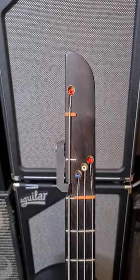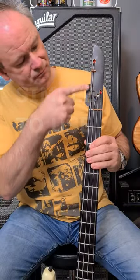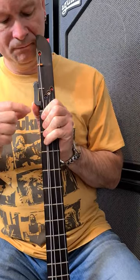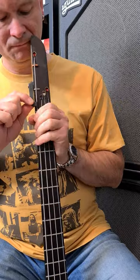Number one, the very cool E-string detuner drops the E-string down by a whole tone. It's incredibly simple to use and gives you two extra semitones without any tuning stability problems. It's easy to use in the middle of a song and you don't have to adjust how you fret notes on the E-string — the notes are in the same place.